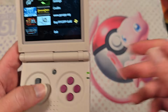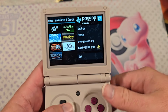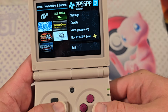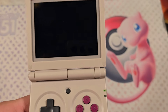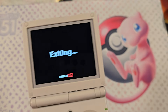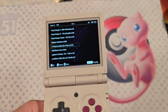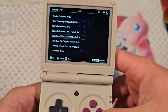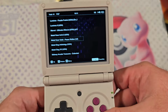So this is a Linux-based operating system, but I do find it funny that they have a buy PPSSPP Gold option, which is like, hey, support the development team. I don't think there is an emulator developer that actually promotes the sale of it. I feel like you're going to get really icky with that, but I guess they've been doing that for a while.